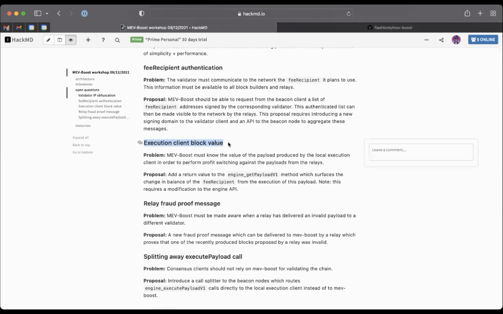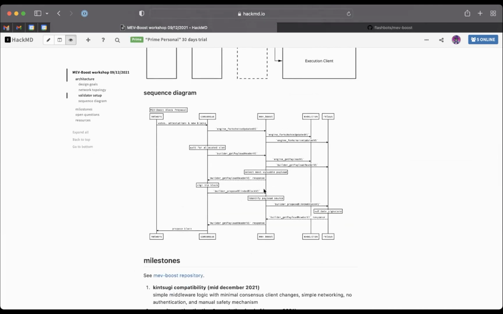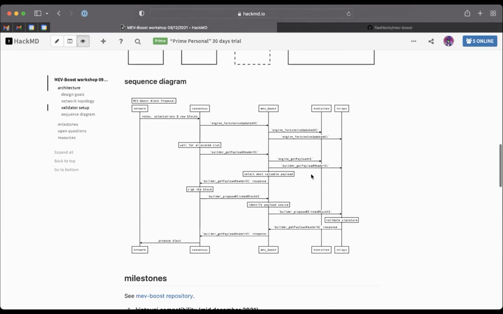Okay, cool. Next point is around execution client block value. One of the key objectives of this system is to enable profit switching between the payloads that are produced by multiple different relays as well as from the local execution client. So this step here, this logic where MEV Boost compares the payloads that it receives and selects the most valuable one, requires some indication of the value of the payloads. So the get payload header call and the get payload call need to be able to return an extra field that says this block contains X ETH of delta in value for the fee recipient that is defined.